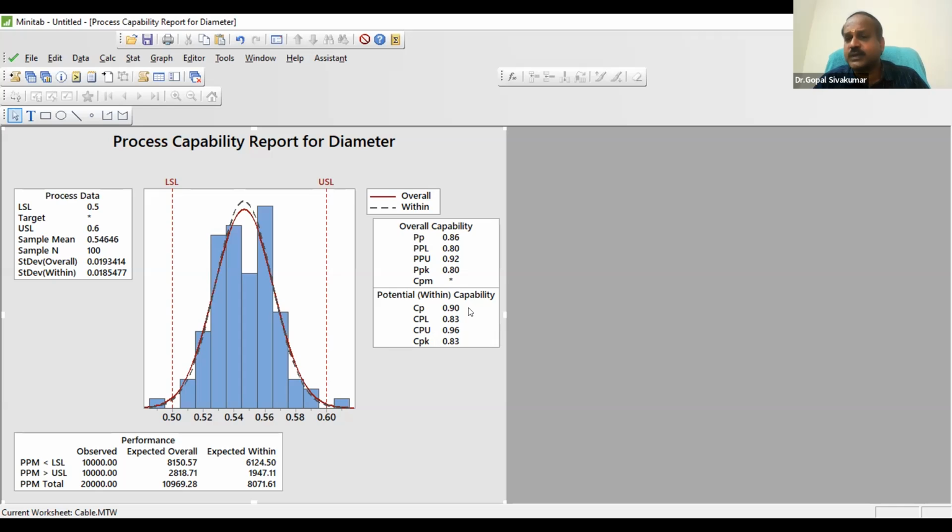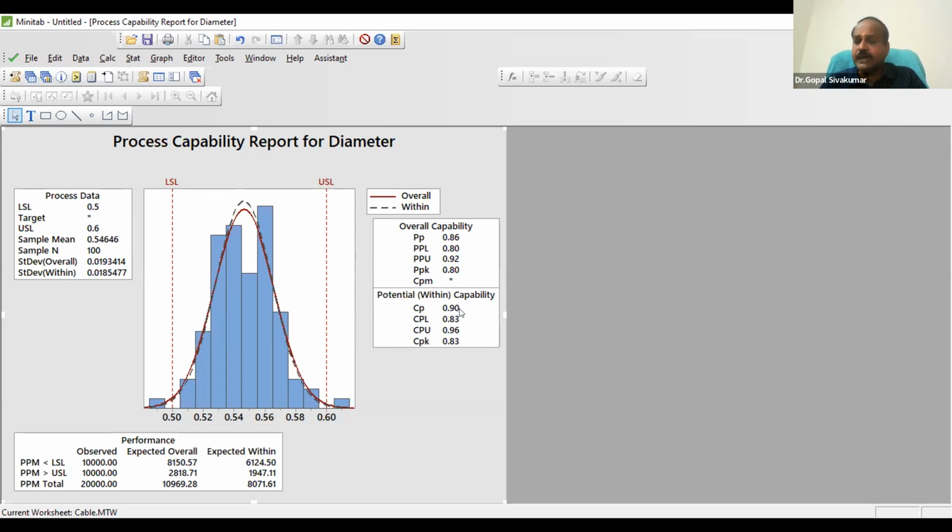You can see an immediate improvement because Cp completely depends on sigma. As the control limit is going inside, how can a control limit go inside? Only when sigma is going down, isn't it? Now, once the control limit is well inside the specification, if you still see your process center shifted to the right or shifted to the left, you can correct that also. If you correct the center properly, Cpk will become equal to Cp.